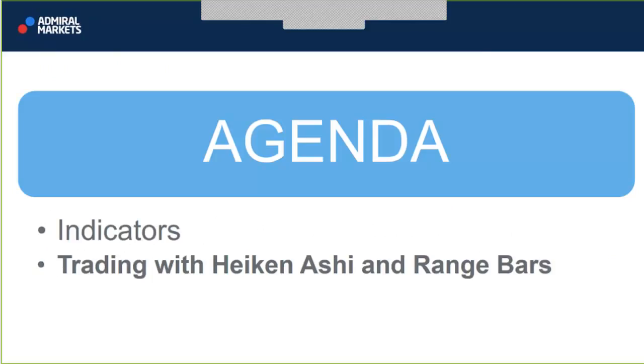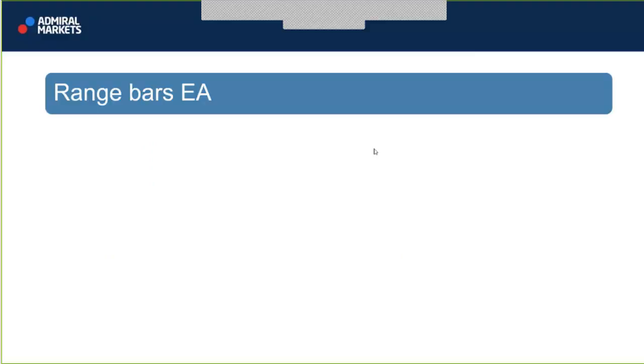And as always, guys, I tend to be a bit straightforward when it comes to explanation of the system. We don't need to circle around just explaining the theory craft. We need to cut to the chase and show right away what we are going to be dealing with. So today, as I say, a bit of a straightforward webinar: trading with Heiken Ashi, range bars, and explanation of indicators.